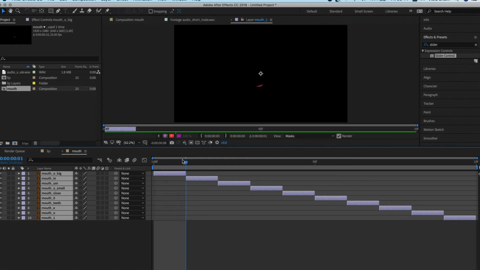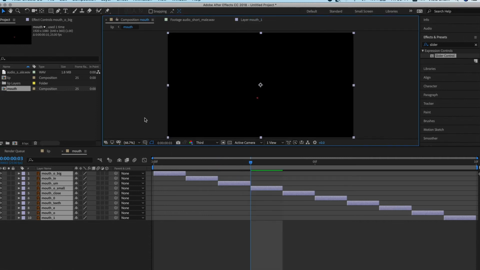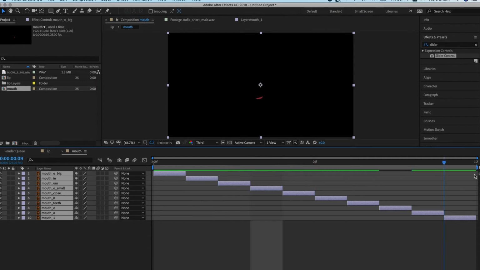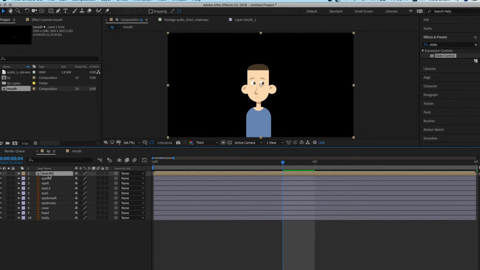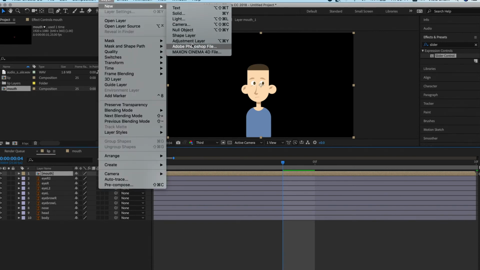So I can go back to my composition. And you will see that for each of the layers, for frame 1, I've got shape 1. For frame number 2, I've got shape number 2.